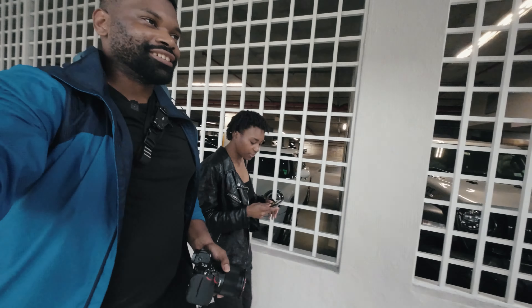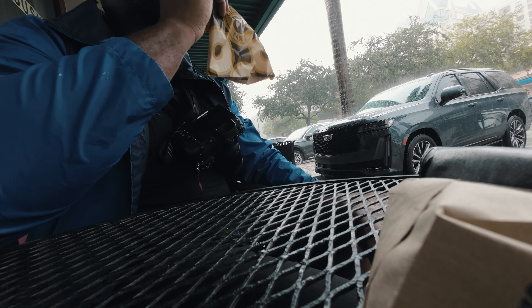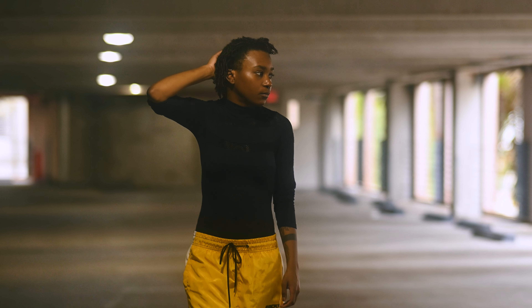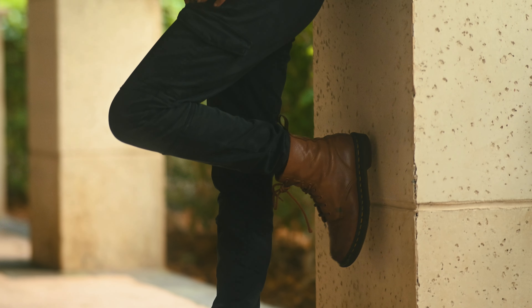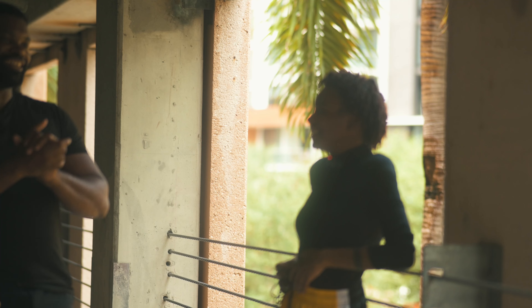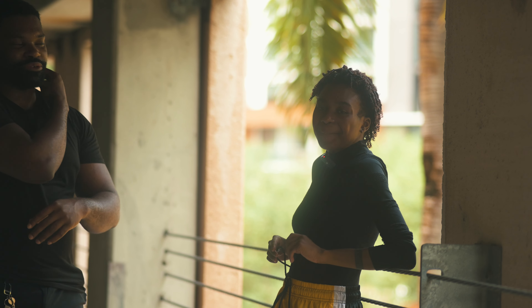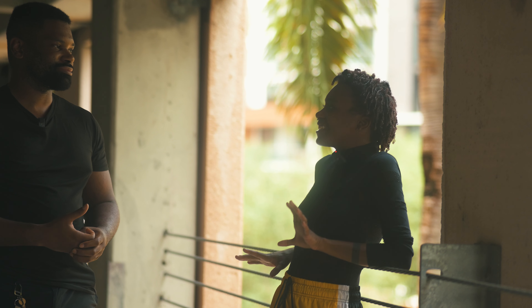Then it started pouring again so we went to a little bagel shop and chilled for a second, then went back to the garage — that was pretty much our time. We spent a lot less time shooting than I would have liked; it was on and off rain, so you just work with what you got. They weren't able to go out in the street for more street-style shots, but we still got some good stuff. The biggest thing looking back at the footage is I should have shot more of it, even if it was lower quality — shooting all the time and getting as much as possible really helps tell the story when you're putting it into a timeline for a vlog.